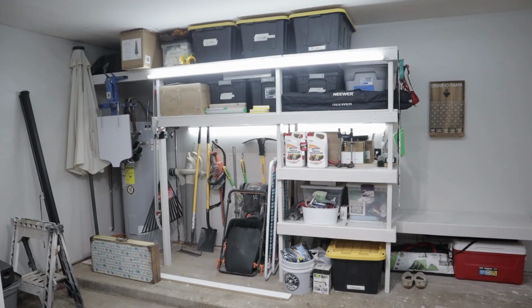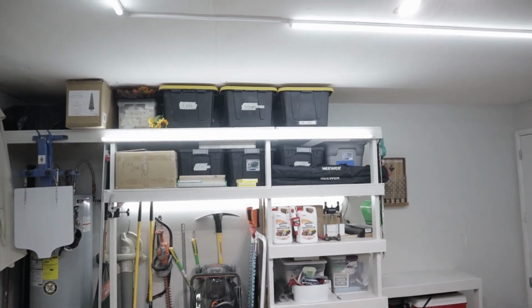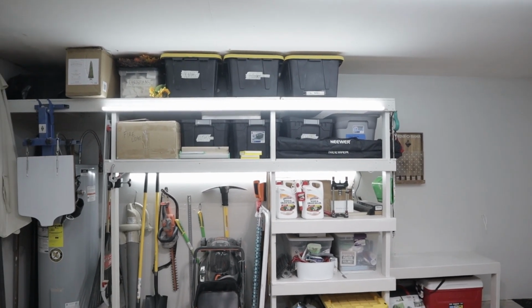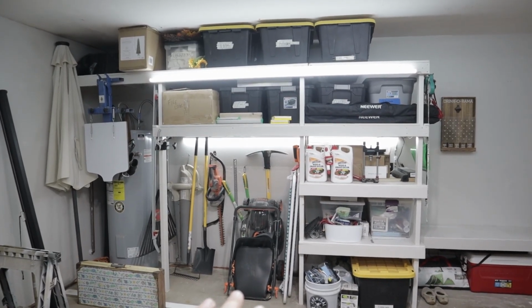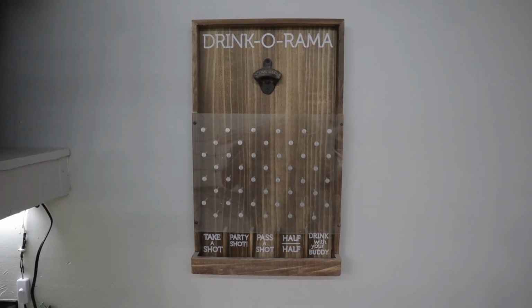So our main storage area will be right on over here. We have quite a few tiers, and I did design them so that they perfectly fit these black and yellow bins that you can buy over at Lowe's, and right now they're on sale for about $15 a piece, so that works perfectly. We have all of our Yardwork supplies right on over here, and no garage is complete without a drinking Plinko game. Thank you, Hannah.